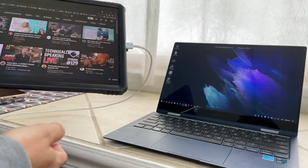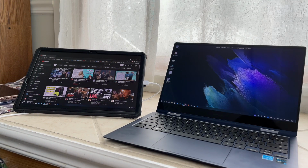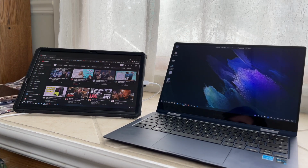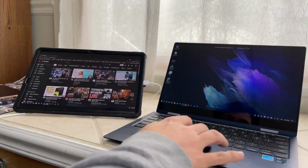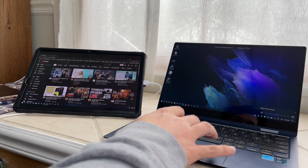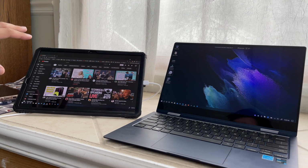And it's only plugged in because the battery was low on my Tab S7 Plus. So I could unplug that and walk away and it would work perfectly fine. So that's one way of using it. Also, if you have a desktop, you could do that and then walk into another room and use it as kind of a remote desktop, but on the local network. It's quite responsive. The only thing is, your audio playback is going to default through your computer until you change it to the digital output to output through your tablet.